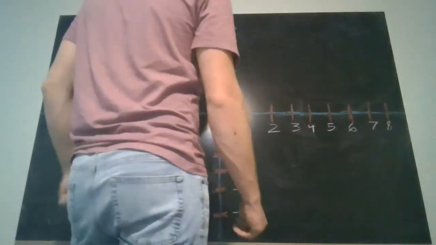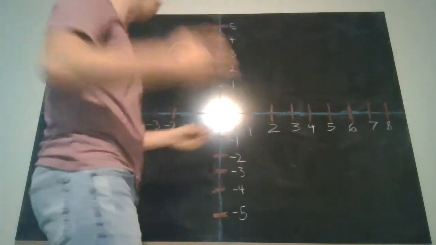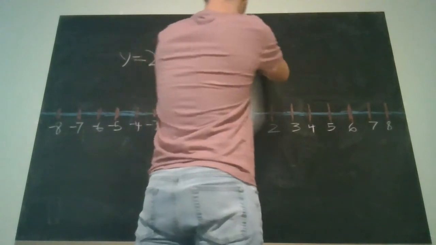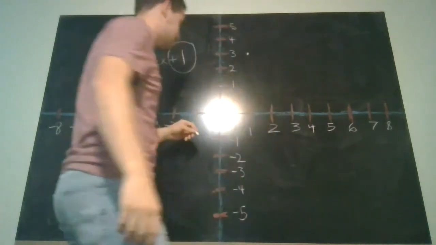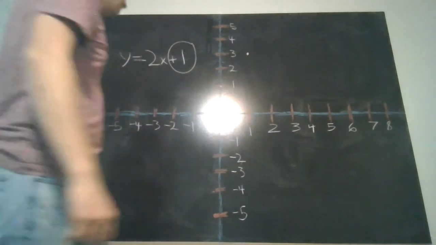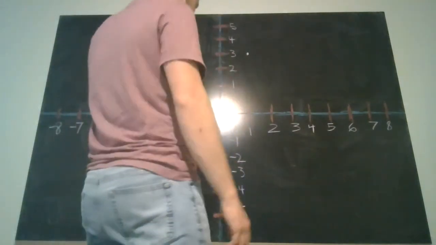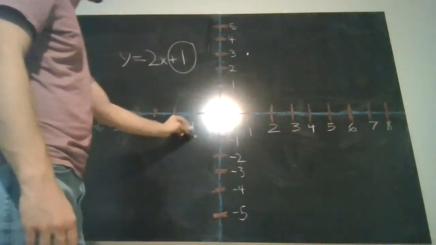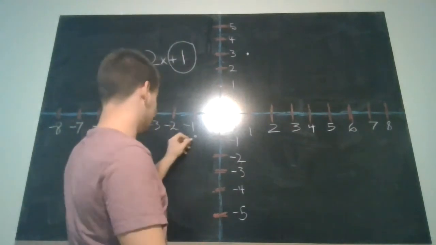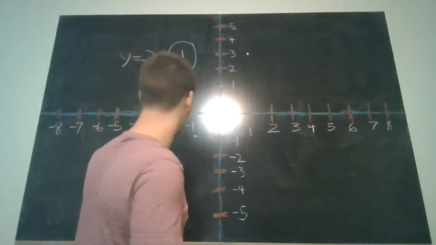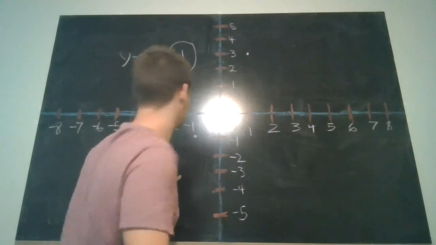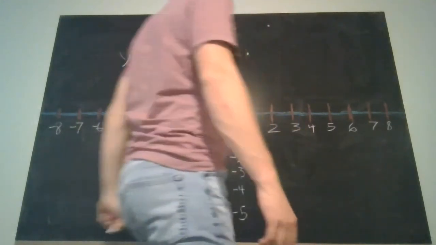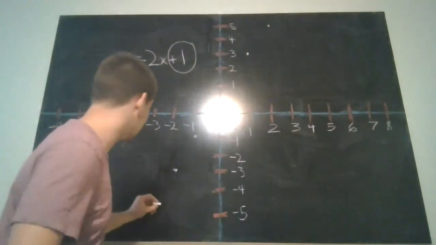But now it's 2x plus 1, which means every time x goes up 1, y goes up 2. So we get to put a point here, 1 forward and 2 up. So now we're here at (1, 3). We also want it to go in both directions, so we can put a point here at (-1, -1), because that's where it happens when you go backwards 1 and down 2. And then we can generalize this a bit: (-2, -3), and (2, 5). And then I guess the last thing that would fit on our board would be (-3, -5).